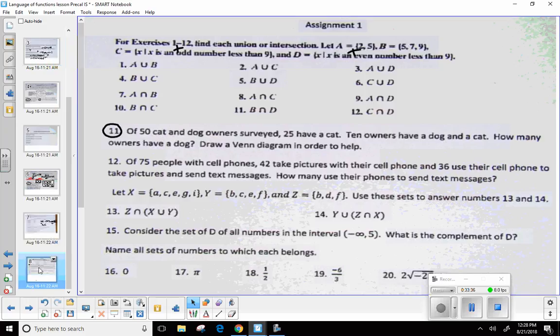Now, let me ask you a question. 0 can be considered even because it is divisible by 2. 0 divided by 2 is still 0, right? But will 0 belong to set D? What do you think? No, because I said what? There you go, because I said positive, and 0 is neither positive nor negative. So that kind of helps you out with C and D.